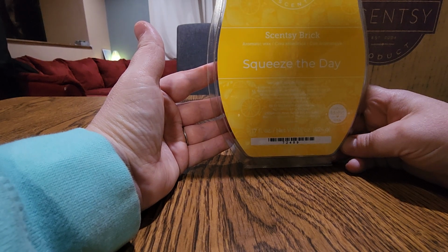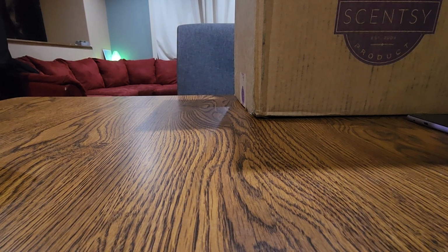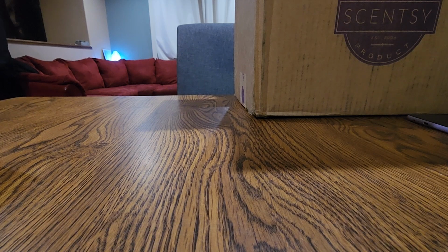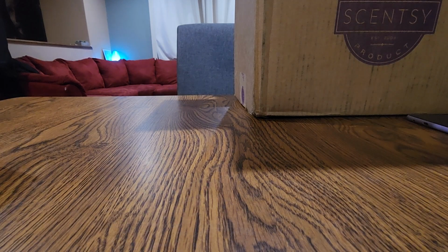Summertime is a great time for squeeze-a-day, spring, summer. So I got this. It's a powerhouse, and it's a great mixer. This scent is available in the catalog year-round, but man, oh man. This gives me the freedom to be pretty liberal with it. And I love it on its own, and my husband enjoys it too, but I have a few mixes that I plan on doing with this. Like berry lemonade mixes. So I went ahead and got that pound of wax, 17 fluid ounces or 15 ounces.